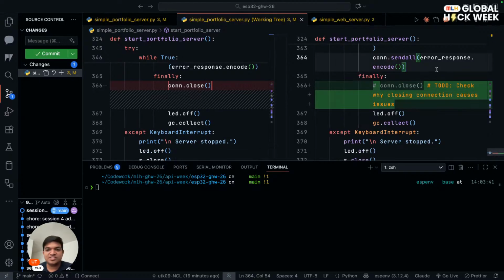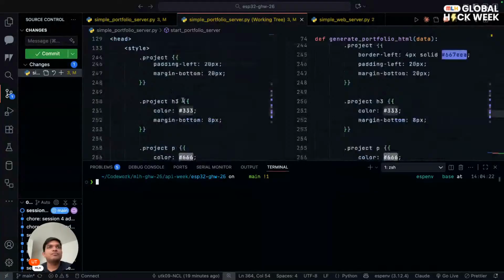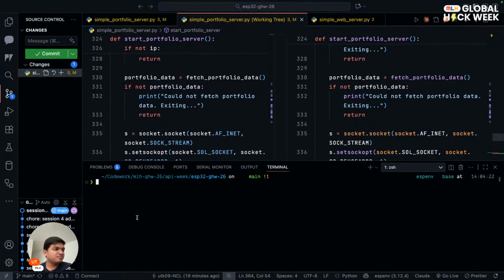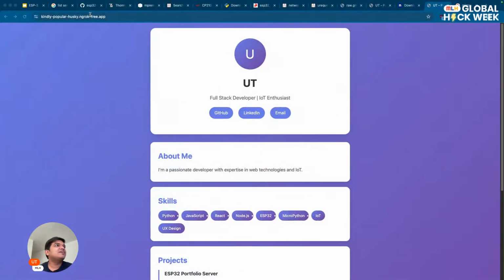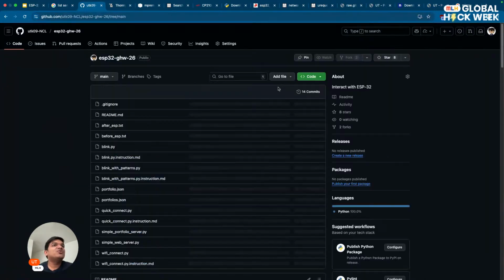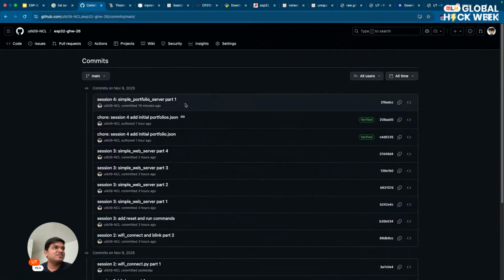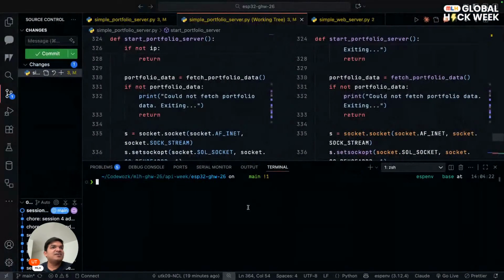Okay, so this is a to do that I have left for myself. Let me push this. And since there was only one line change, I am going to override the previous commit. So commit number 14 that I've sent.